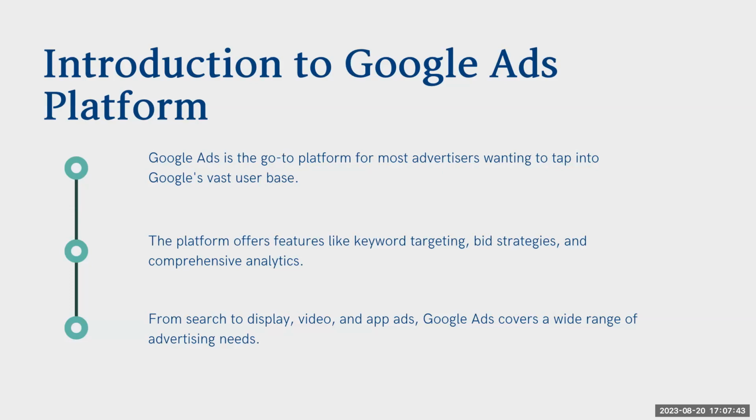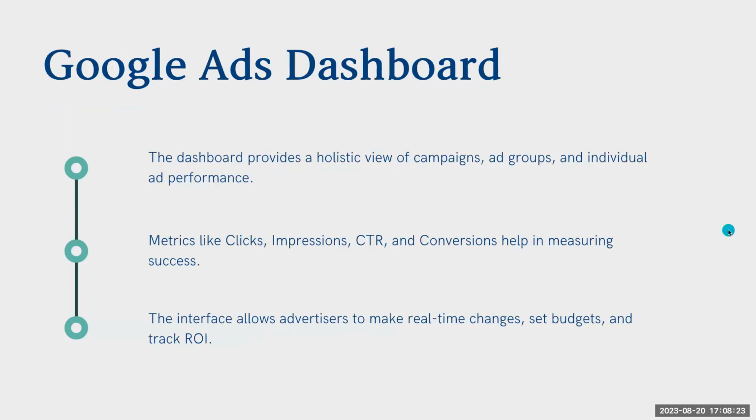And to top it all off, the platform's analytics capabilities really provide in-depth insight. That allows marketers, or even business owners, depending on who's doing the work, to really understand how the campaign is performing. And they make data-driven decisions to continually refine their approach. So you've got display, video, apps, all of these. Google Ads covers a wide range of advertising.